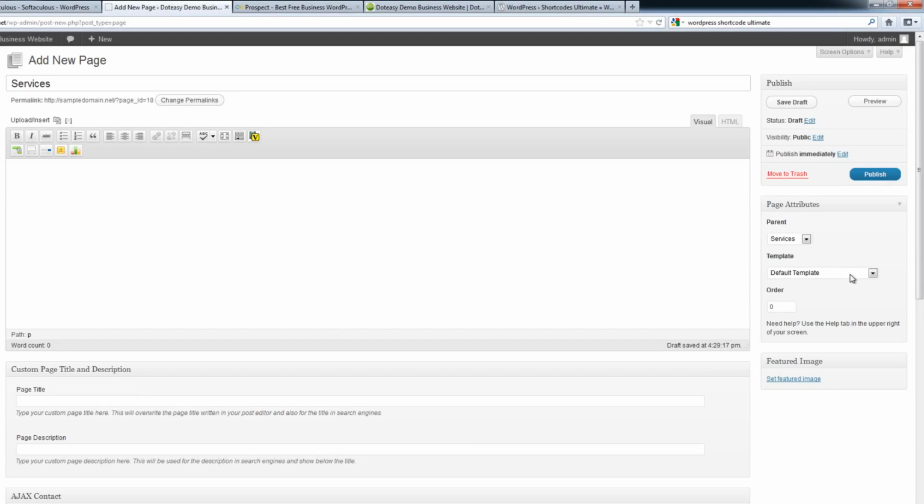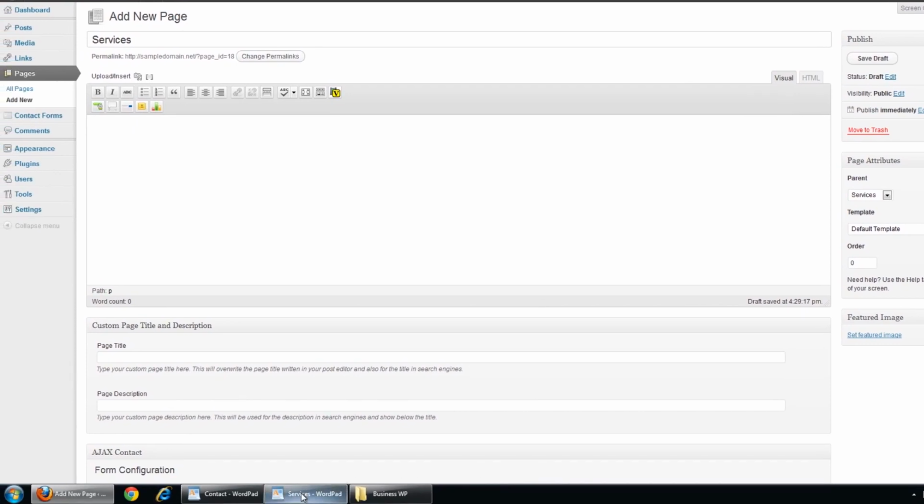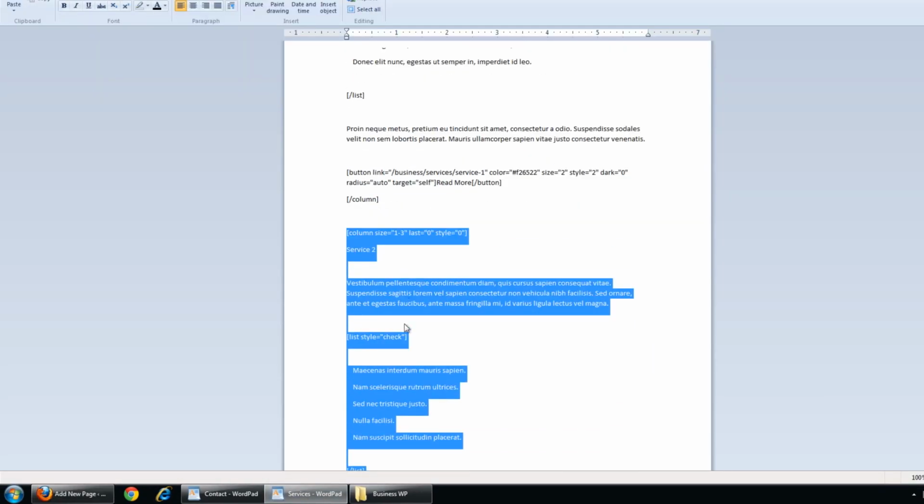In this case, we're going to go for the default template again, just because this is a default site. But there's nothing really bad or good about this. You can set this up again any way you want. Any kind of content you set up here is fine. We're actually just going to kind of mimic what we did for the previous one. You can set up anything you want.